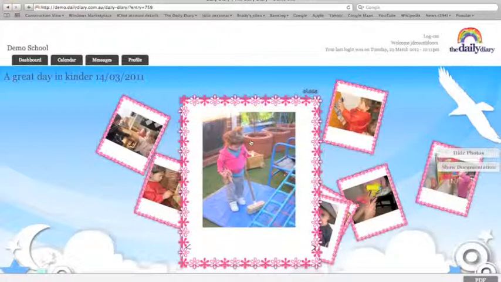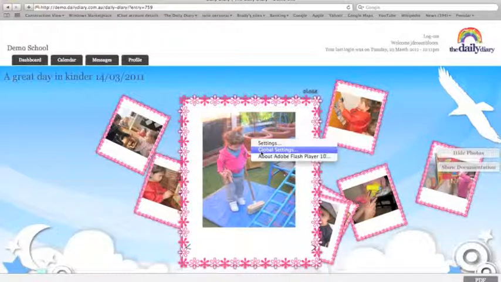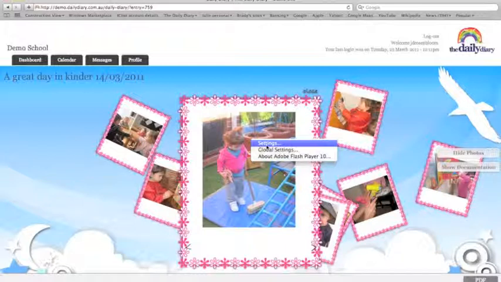You'll notice that these images cannot be printed or copied or saved by parents. So if you right click on the images, because it's stored in Flash, you don't get any of those options to print, copy or save or forward on a photograph. This has been done purposefully because security of the site is our most important thing. We don't want parents to be able to print or copy or save these images.